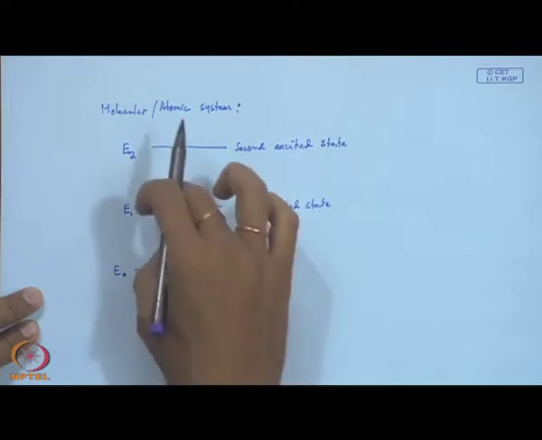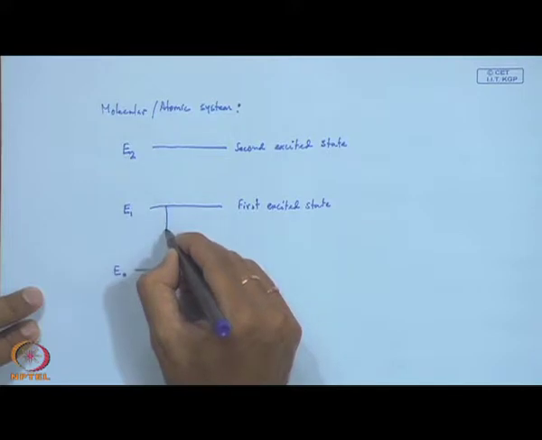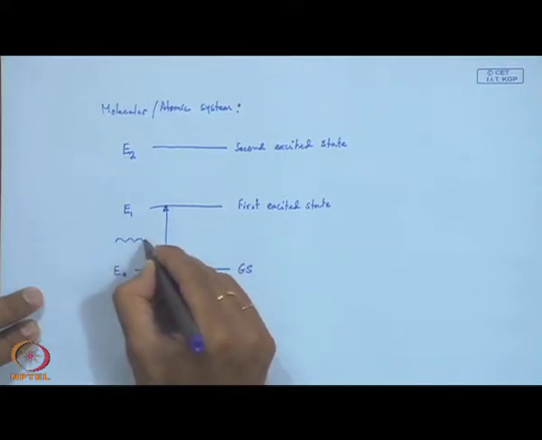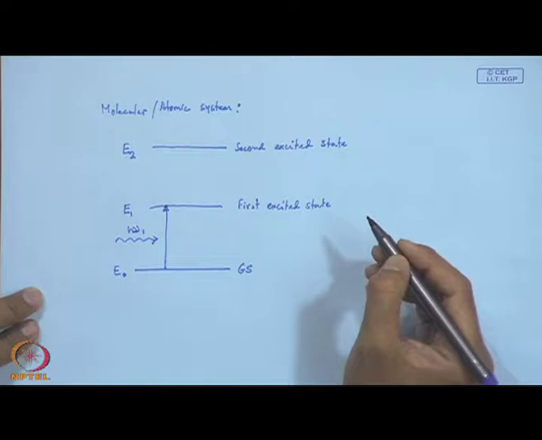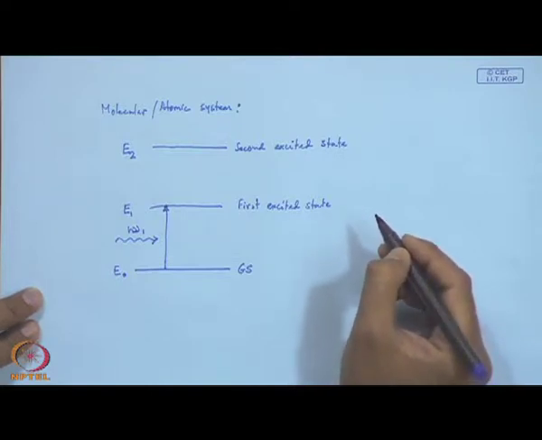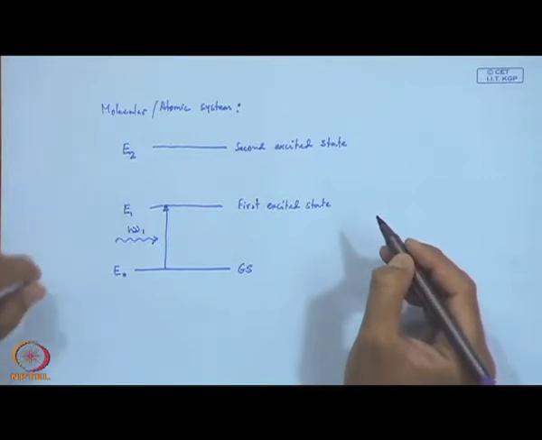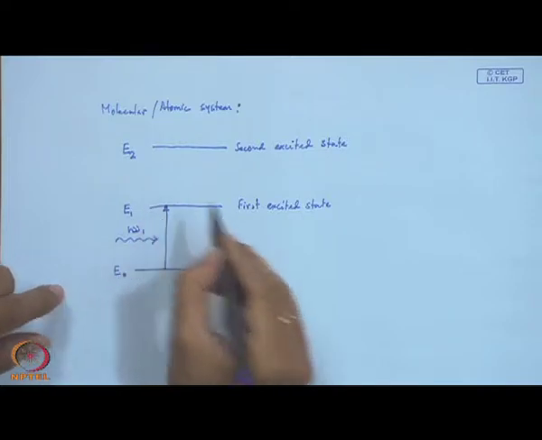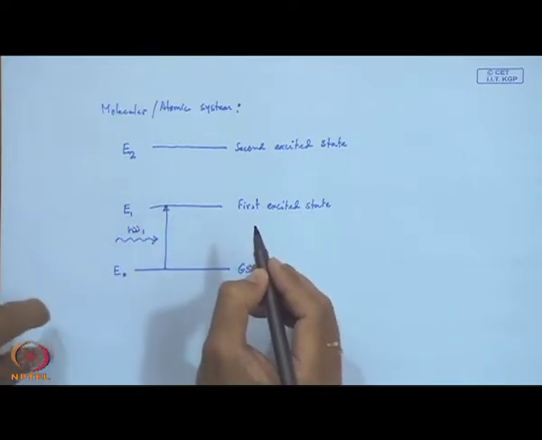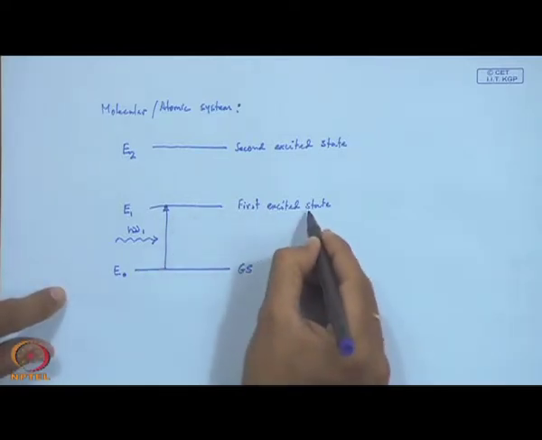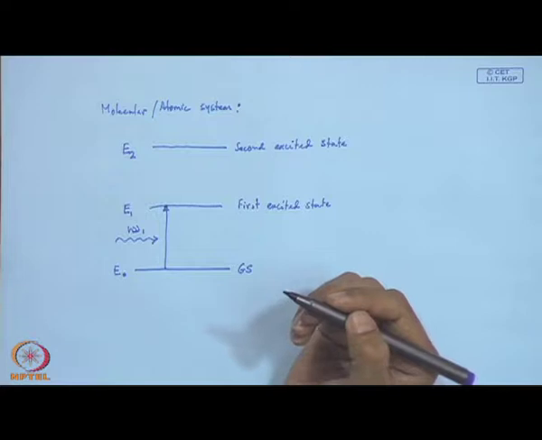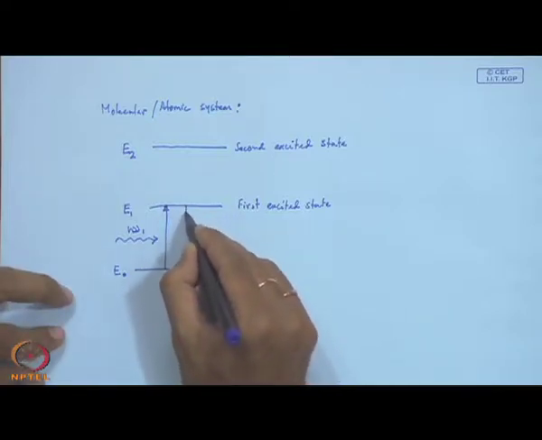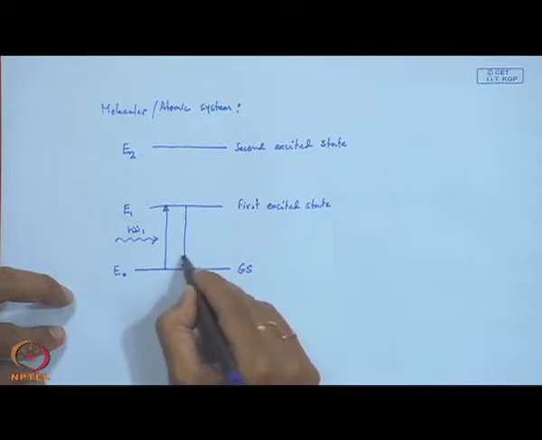What happens is that you may supply energy. As I told you, if you can supply energy exactly equal to the gap between these two levels, then there will be absorption. So, you supply energy h nu 1, and the system will be transferred from this ground state to the first excited state. Now, what will be the fate of this excited state? Generally, if there is no other complication, this excited state, being a higher energy one, will try to lower its energy by various means, and one means is that it will give rise to radiation.